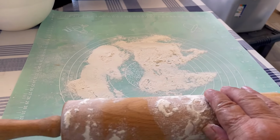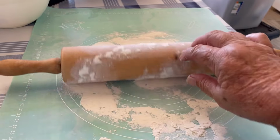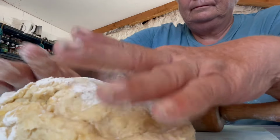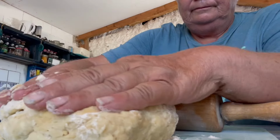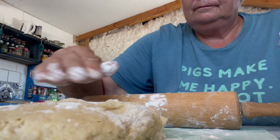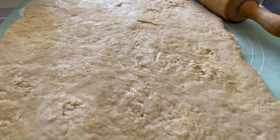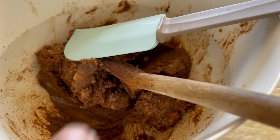I have got flour on my rolling sheet to prevent the dough from sticking, and I'm just making sure that the rolling pin is covered in flour as well, and I'm going to roll the dough out into a rectangle. If it's still sticky, you can always add more flour. So it's roughly in a rectangle shape, and I'm now going to spread on this butter mixture that I have here.